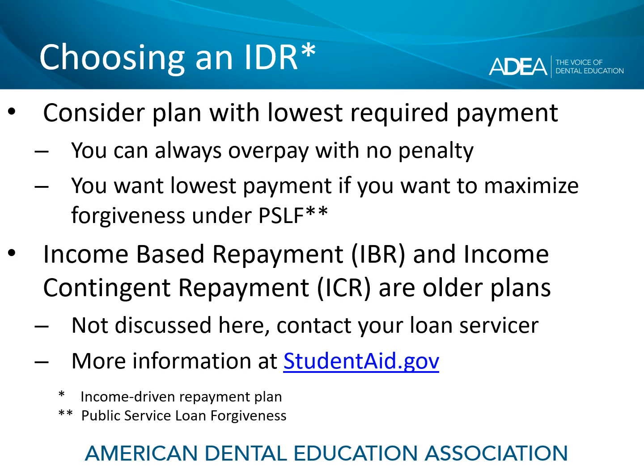Now, there are a number of different income-driven repayment plans. Again, we're focusing on the two newest ones, PAYE and REPAYE, but IBR, income-based repayment, and ICR, income contingent repayment, are also available, but folks, they are much older plans and we are not promoting the use of those plans. You can get more information on them by contacting your loan servicer or by looking at studentaid.gov. But once again, IBR and ICR are much older plans. Very few borrowers who are graduating now are using those income-driven repayment plans.